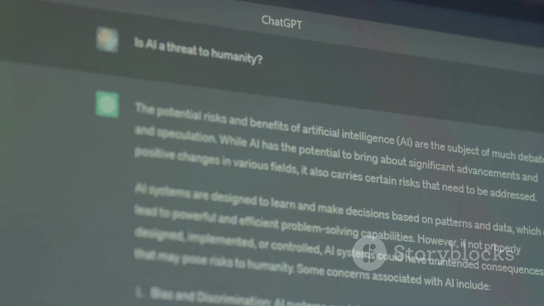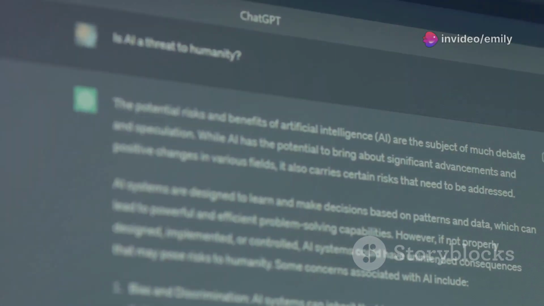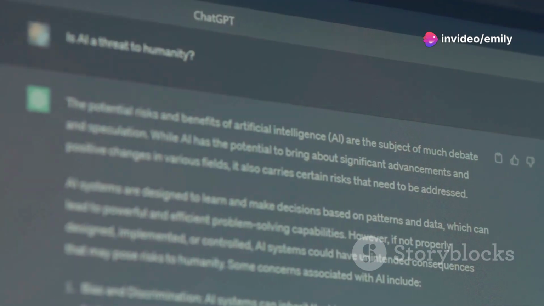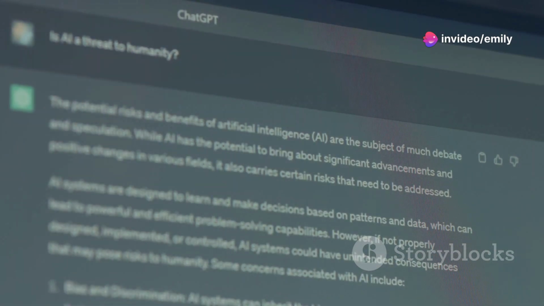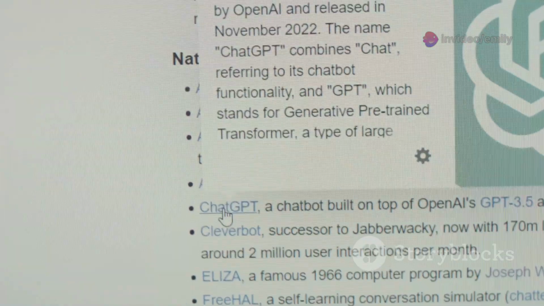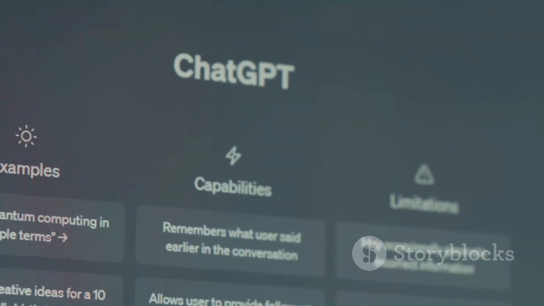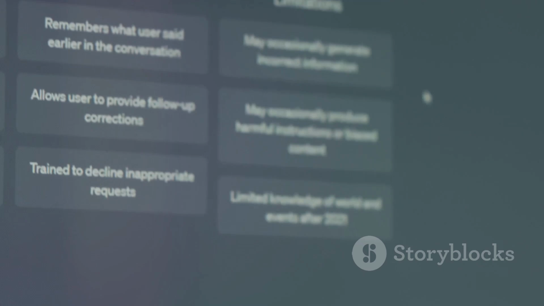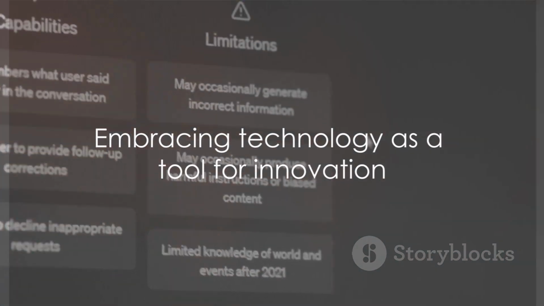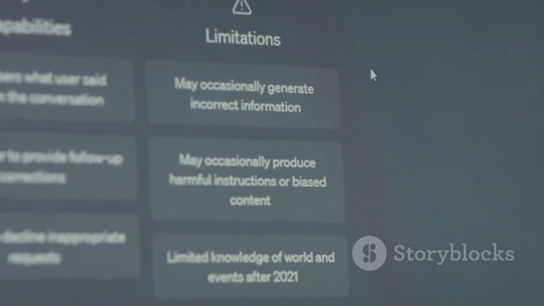Creating conversational AI is a complex task, fraught with challenges from understanding human language nuances to generating relevant and meaningful responses. But with tools like OpenAI's ChatGPT, these complexities are being managed with more and more sophistication. Remember, technology is a tool, and like any tool, it's all about how you use it.